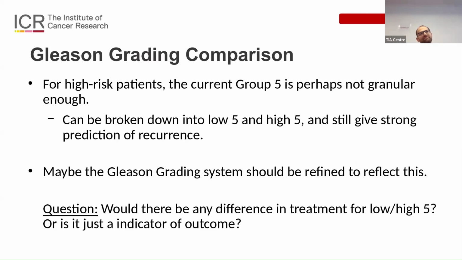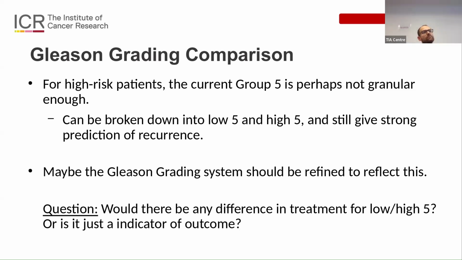And I think what I concluded here was that perhaps, because these are high-risk patients, you have to remember, most of them will have a high Gleason grade, a very, very large number go straight into Group 5, but maybe Group 5 is too all-encompassing. It might work for a general population where you have a very small proportion of these sort of patients, but when you are looking at these patients in isolation, it's not granular enough. There is a high-risk group within a high-risk group, and so perhaps Gleason grading needs to be refined to reflect this. That there is a further feathering that could allow us to predict that okay, these patients are high risk. We need to pay more attention to them. We need to escalate treatment, for instance.